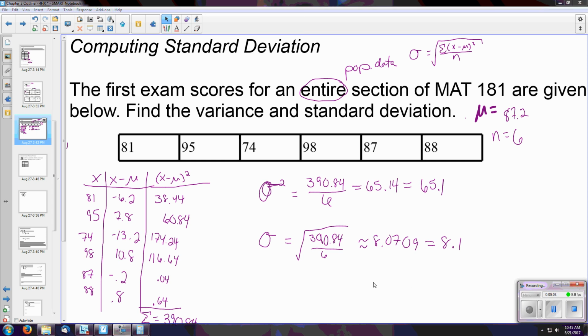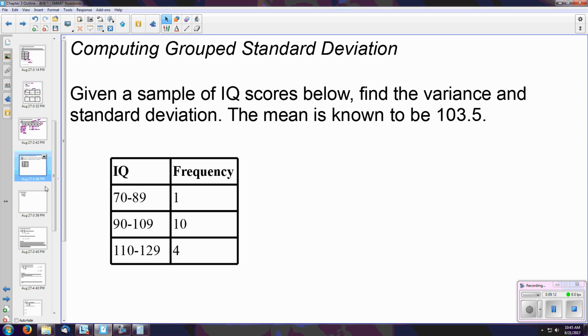Just like we did earlier when calculating means, we're next going to take a look at dealing with group standard deviation. Group standard deviation is roughly the same process, but it does have a little bit of an added step. Now, if you recall from dealing with our measures of center, grouped means we first had to find and fill out what our midpoints were. So take a moment and fill in the midpoint for each interval that you have, and then we can progress forward.